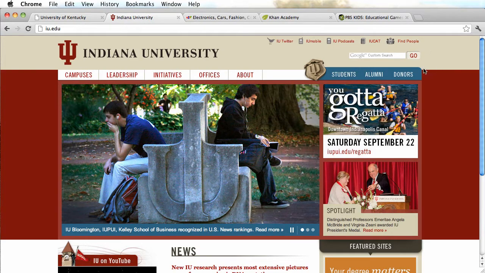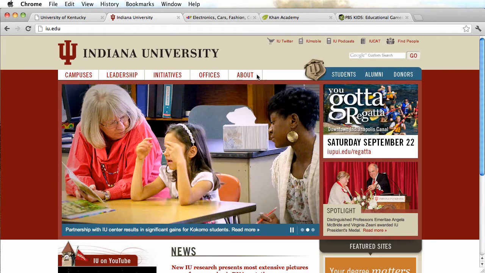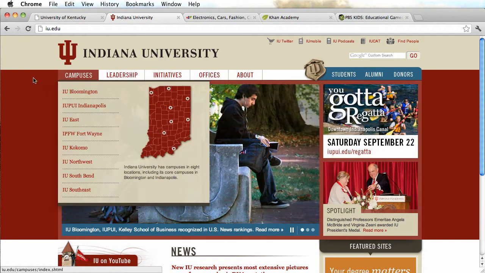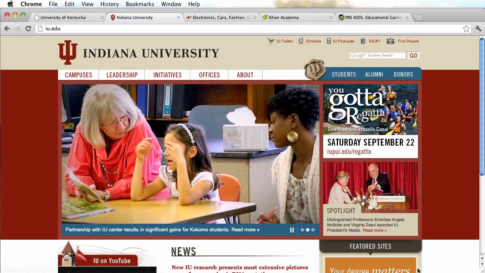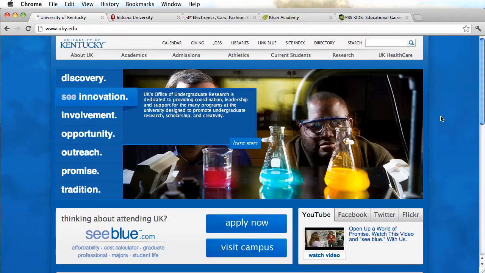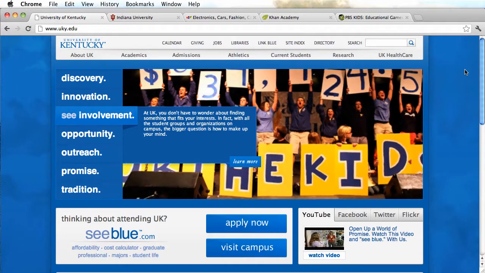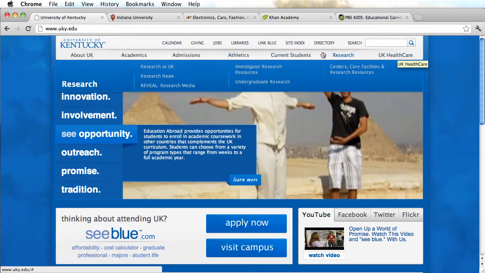One thing you'll notice here on the right, they have students, alumni, and donors. So they have what's called audience splitting. And then they have very clear, concise drop-downs, not overwhelming. Two main menus on the page right here. Most of the site design falls above this scroll line here, and the site doesn't scroll very long. If you compare that to UK, the different audiences don't immediately jump out. Here's current students, but that has another drop down, and that's mixed in with athletics, research, and all of that.